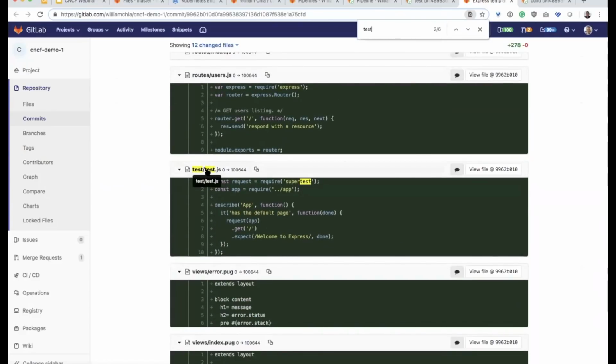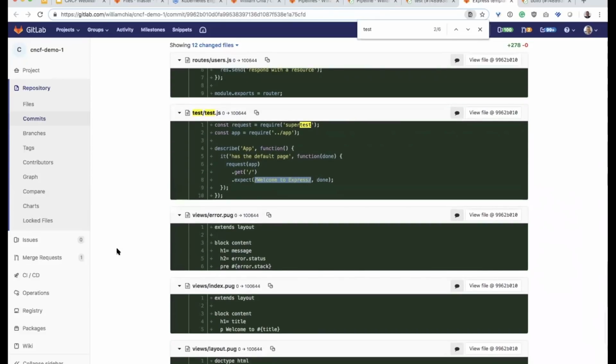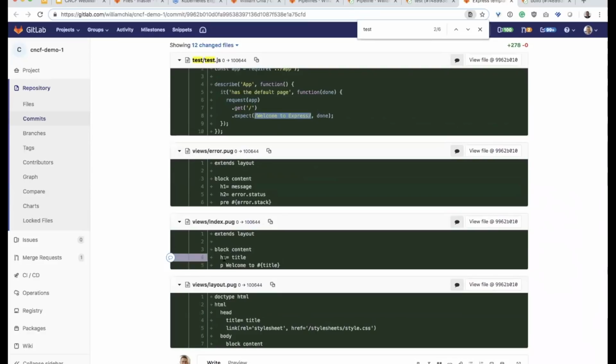So in this test.js, you can see that inside the test folder, it just has a really, really simple test defined. It's going to make a request out to the app. It's going to get that root path, and it's going to expect it to say, welcome to Express, which, as I showed in the index layout, it says, welcome to Express.